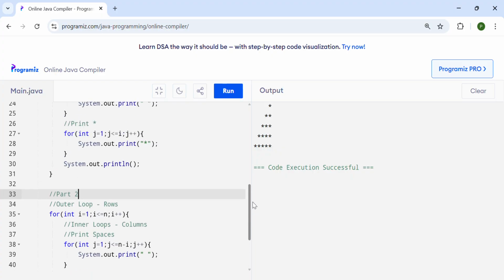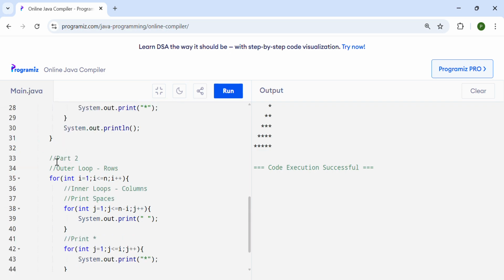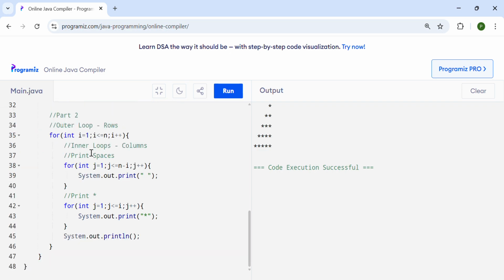And if you go again to the output, consider this is the first row for us. On the first row, we need 1 space and 4 stars. So with just a minor change, it will print 1 space and 4 stars here.